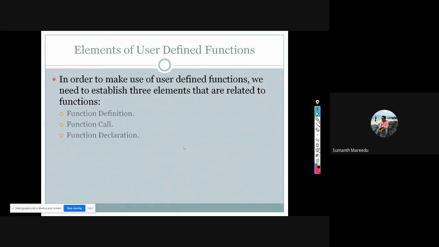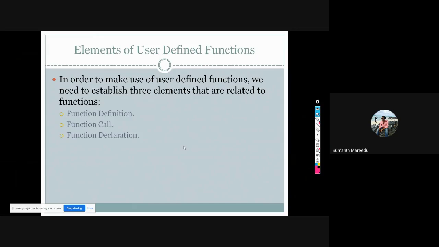See, what do you need to write when a user wants to define his own function? When a user is defining his own function, he must include these three elements.